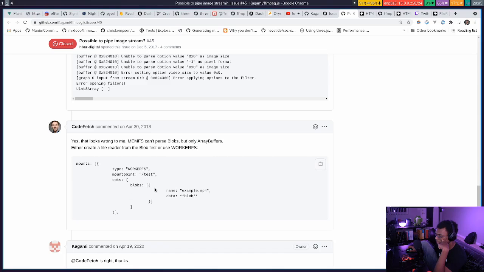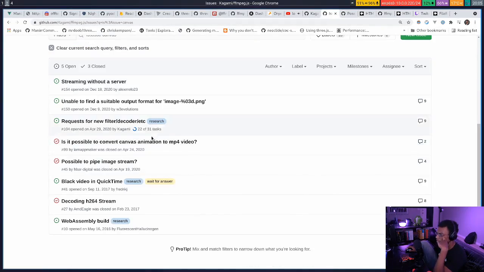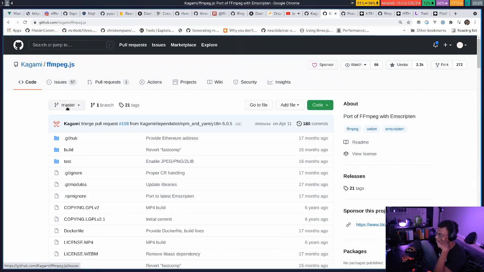Blobs is an array with a single entry, example.mp4 and data: blob. I need some better documentation on this.